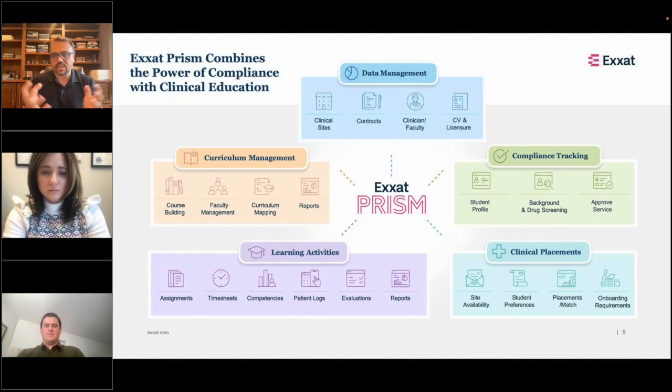So we have tried to integrate all of the compliance tracking capabilities into Prism as a platform, and I think Exxat is one of the only few systems that I've seen out there that combines all of these capabilities together in a single platform.